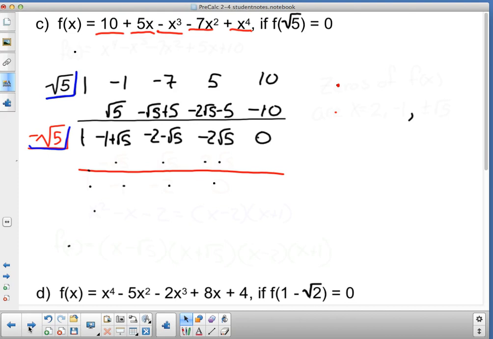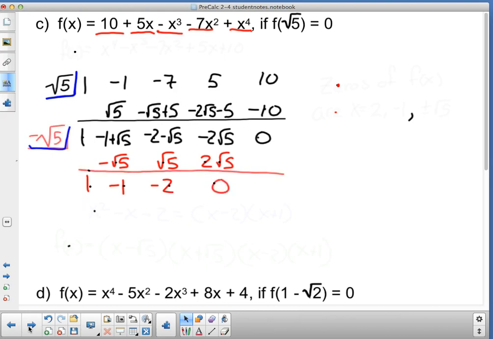Now, patience with notation is really what this is. You're still doing the same stuff we've done before. I've got a square root to deal with. So we've got the 1. I multiply 1 times the negative square root of 5. Well, it's negative square root of 5, and now I add these, and I get negative 1. Hey, that's pretty cool. It comes back to getting rid of all my issues with the square roots. Now I've got a negative and a negative becomes a positive. Well, again, I get negative 2. A negative and a negative is positive, but it's 2 times the square root of 5, I get my 0.